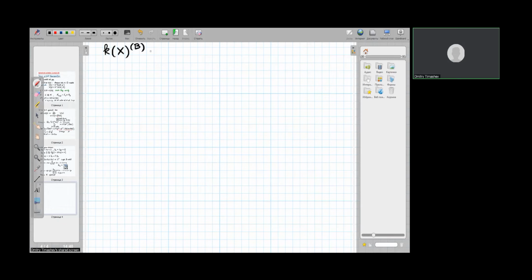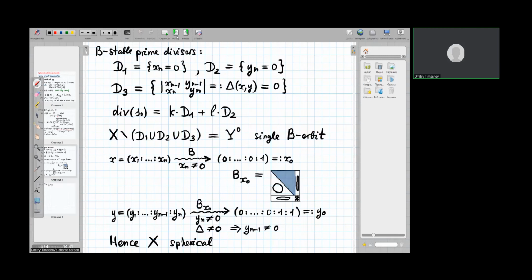And let me take any function in this semi-group, say of eigenweight nu, whatever it will be, I don't know so far. It is a function in x y, which is B semi-invariant with eigenweight nu. So since this function is B semi-invariant, the divisor of this function is B stable. So the divisor of this function f nu is a linear combination of this d1, d2, d3.